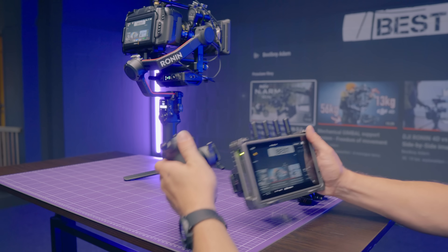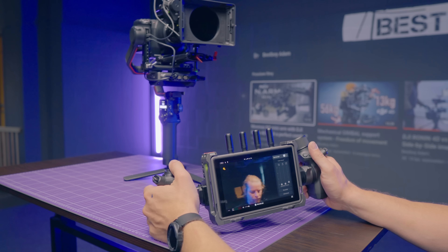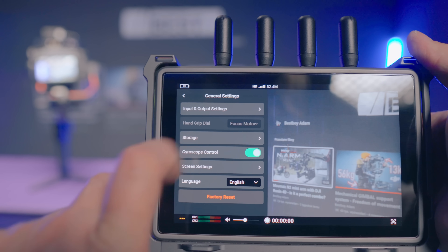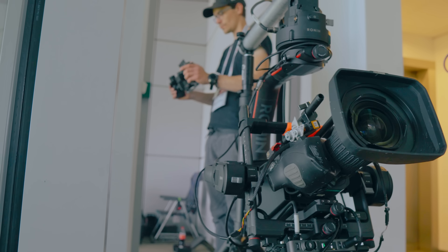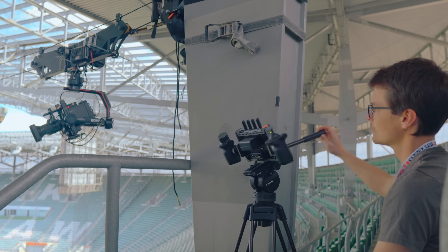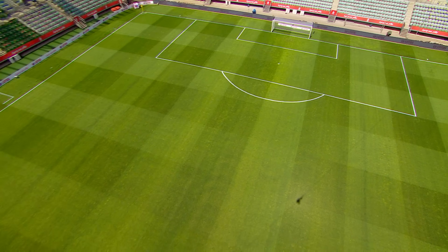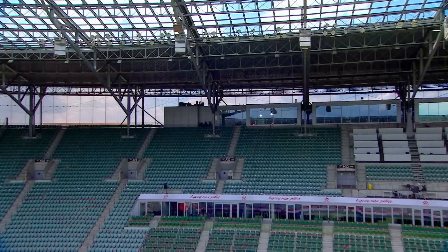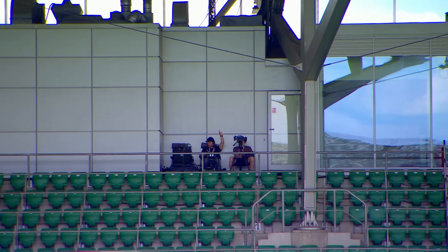Ronin can be operated in two ways. The first is with hand grips, exactly the same as in the Ronin 4D. The second way is my new personal favourite: the hybrid monitor comes with brilliant control options and a gyroscope, which is pretty much the same thing as a Force Pro. Over the past few years I have used every type of control on the Ronin, and the combination of monitor and tripod is simply the best and most intuitive. In the menu you have a few settings that make the camera movements incredibly cinematic and smooth, and there are of course some shots where a joystick or DJI master wheels work better.